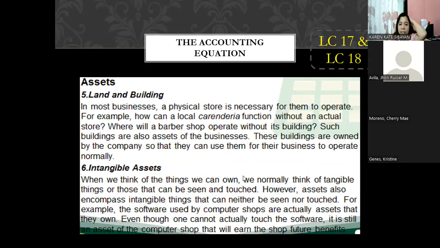So another asset is the land and building. Okay? So there are times na pag sinabi mong land, of course, that is the lot na pinagpatatayuan ng business mo. So it can be rented or it can be owned. So the building, of course, yun yung pinatayo mo sa land. There's a possibility na sa'yo ang building pero hindi sa'yo ang land. Just like the Jollibee. Di ba? Hindi sa kanila ang land, pero sa kanila ang building. Sila nagpatayo. Parang may contract lang sila ng owner.